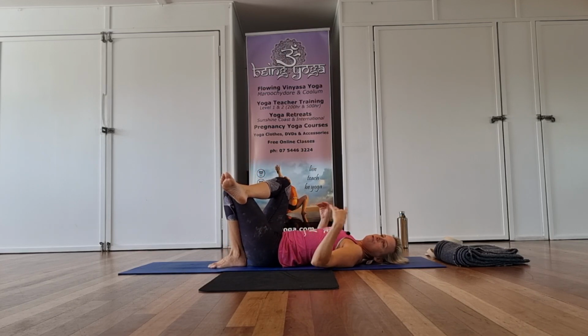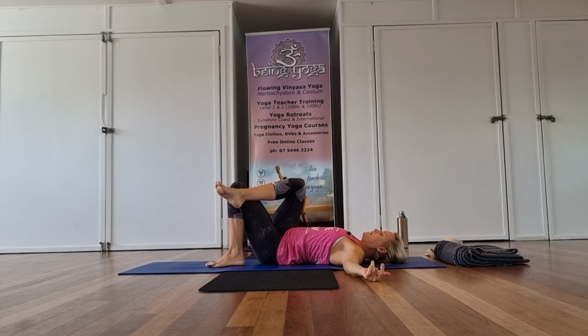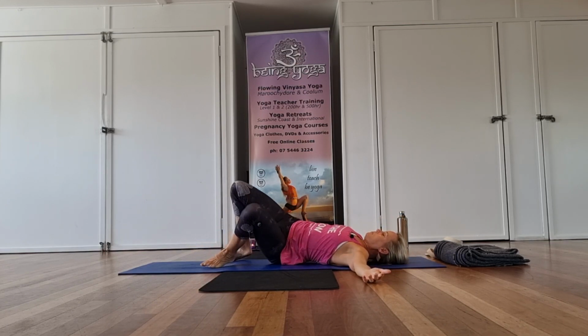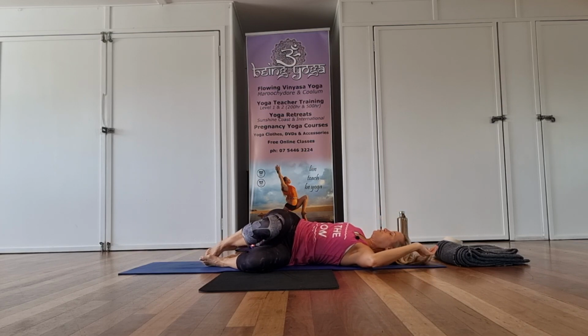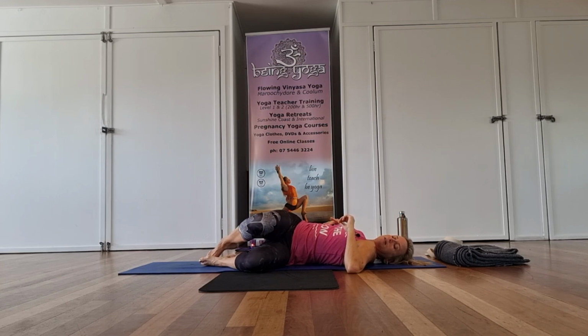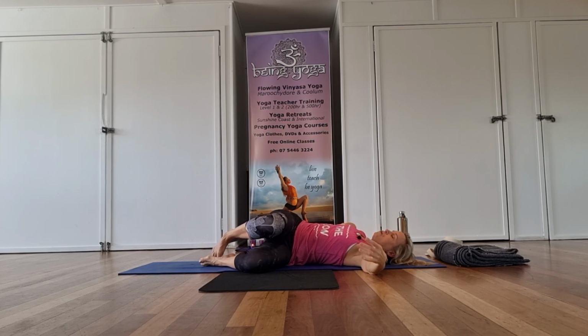Now releasing the right foot to the floor and shifting the hips over to the left as the knees come to the right. Reconfiguring into the twist that works for you. And in a twist, we don't want to feel the stretch in the lumbar spine, but more through the thoracic spine. So as much as you can, sink that left shoulder down towards the floor. You might even be able to get deeper into the thoracic by moving the right scapula or right shoulder blade off to the right.